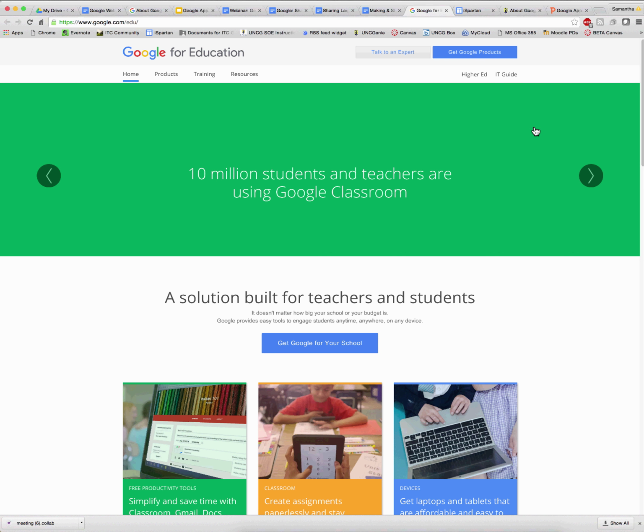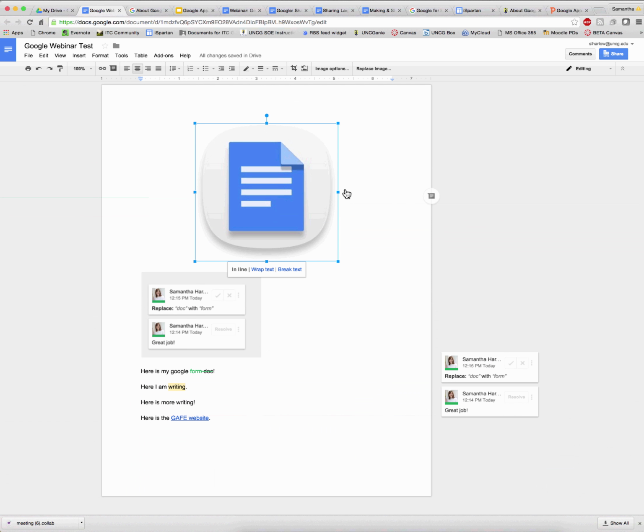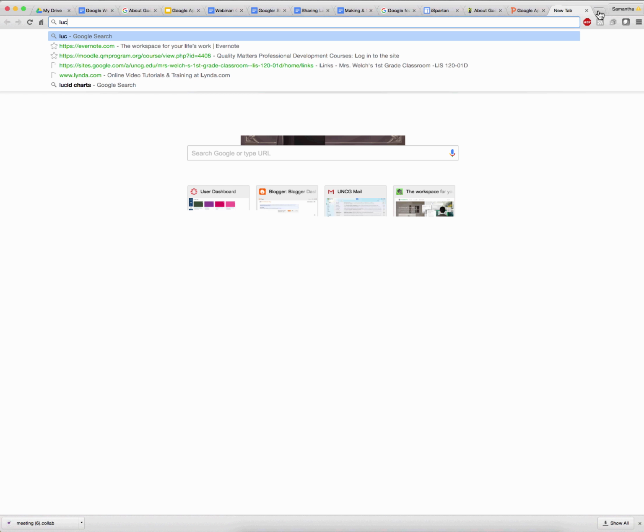So that's the basics of Google Drive. Are there any questions or comments you can share about cool ways you're using Drive? The question I just got is, is Lucidchart a component integrated with Google? Lucidchart is an add-on through Google that allows you to do diagrams, etc. So to get Lucidchart, first off, we can just look at what it is.